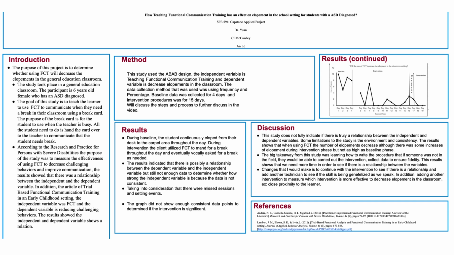Another limitation is that I might not use the AB design again. I might use a multiple baseline to measure maybe 2 interventions to see which would be stronger in teaching functional communication. And lastly, I would add another technician for generalization of the skill, to see how the student would respond to a different person implementing this intervention.